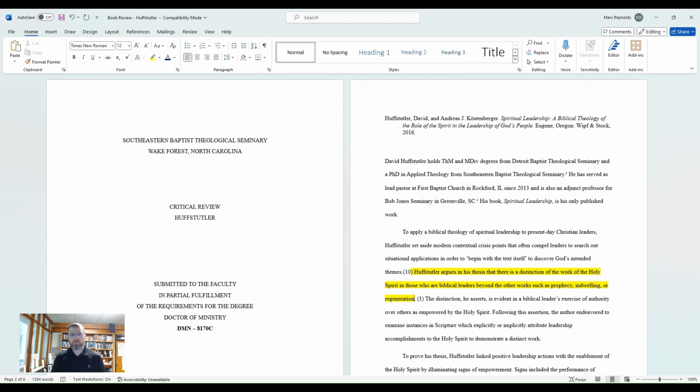You can assume by and large that whoever's reading your critical review is somewhat familiar with the work. What you may have done in high school would have been a book report, which is meant to tell people what the book is about. It's kind of like giving people a Cliff's Notes version of the story. If I were going to ask you to summarize a book, that would be different. But this is a critical book review.